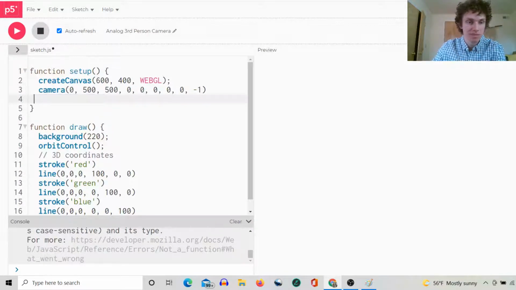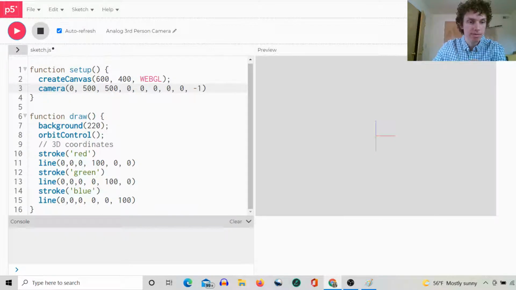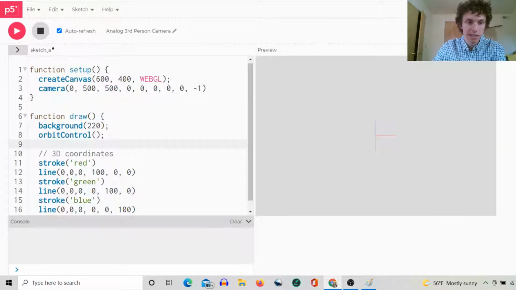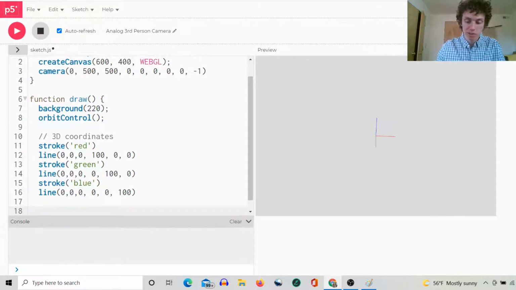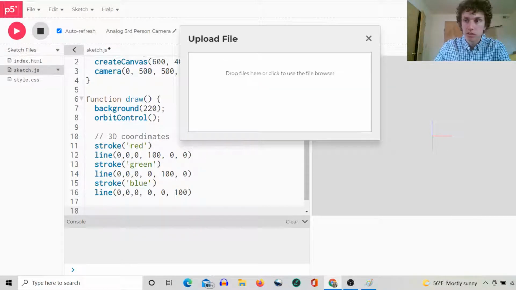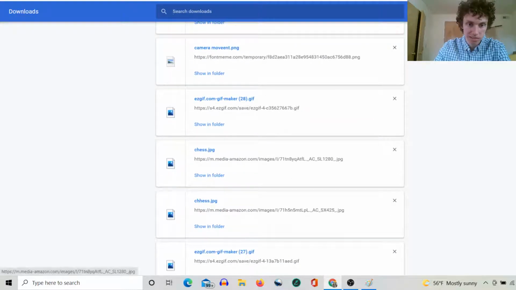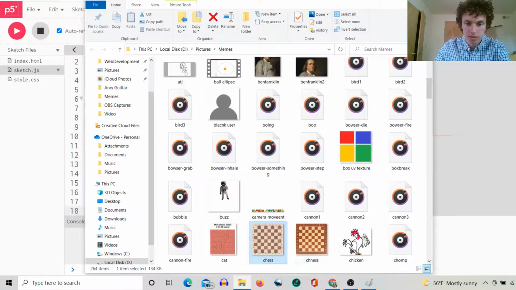Okay, so we don't need lookAt. Let's just do this. And now I want to add a ground plane so that we have some frame of reference. I'm going to give it a texture. I used a chessboard the other day, which seemed to work pretty well because it gives just some idea of where things are. So let's do that.